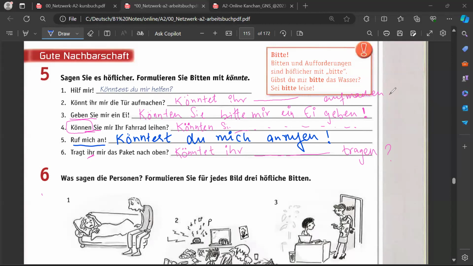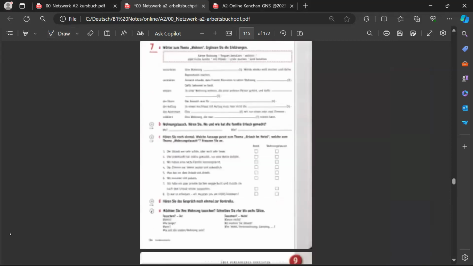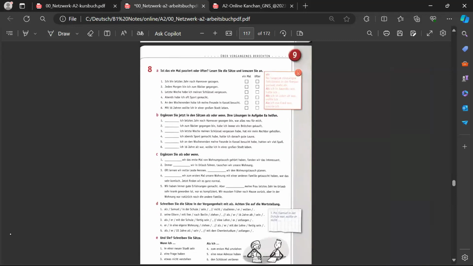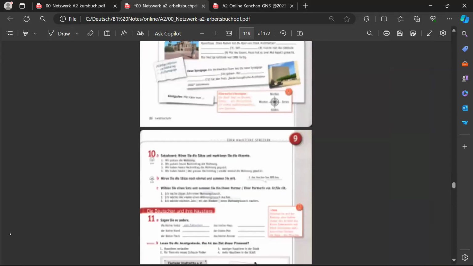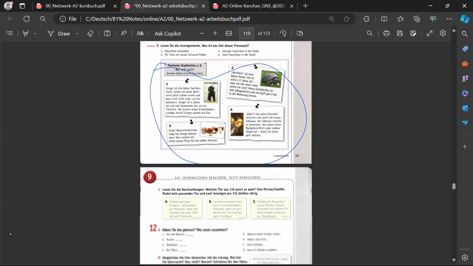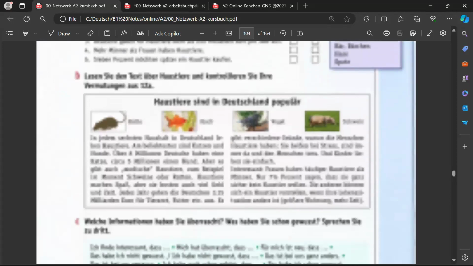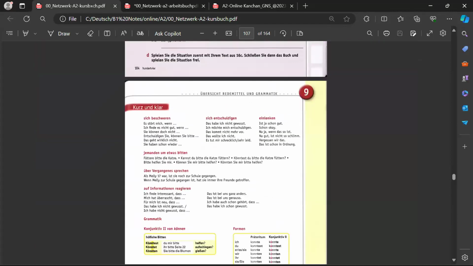So this is all for today. In the homework, what else can be done? Let me show you. Most of the things of this chapter we have done. Seventh exercise we will do tomorrow. Please mark in the homework: Seventh A will be your homework. Eighth B will be your homework. Eighth D. This is your homework. You will be reading this part which is telling about some specific house tier, house pet, and also I would recommend you to go through the summary of this chapter 9.